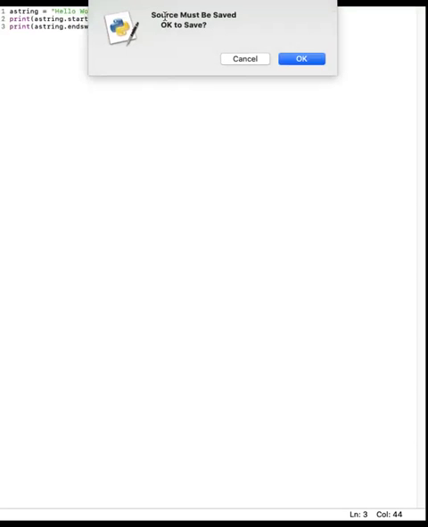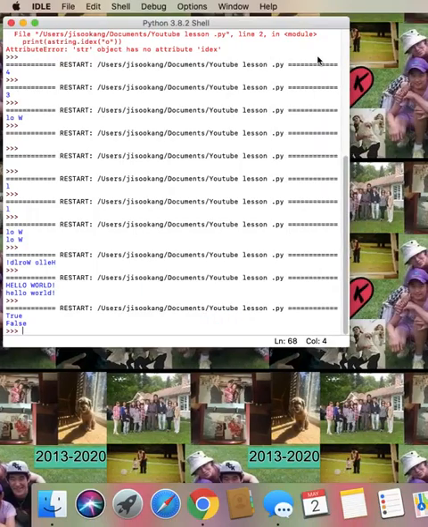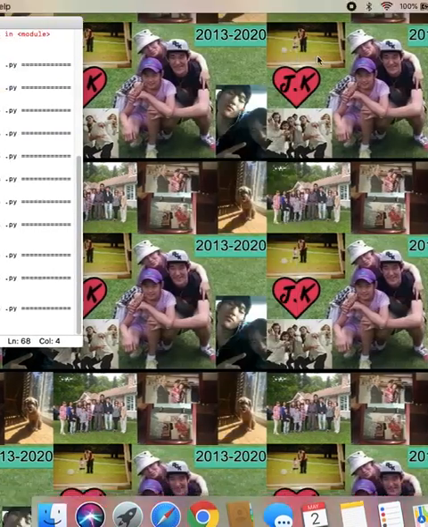What do you think it's going to print? Before I run, what do you think it's going to print? True or false?